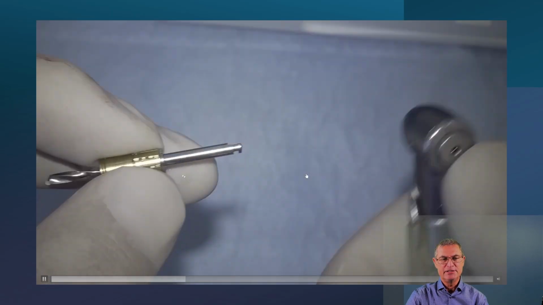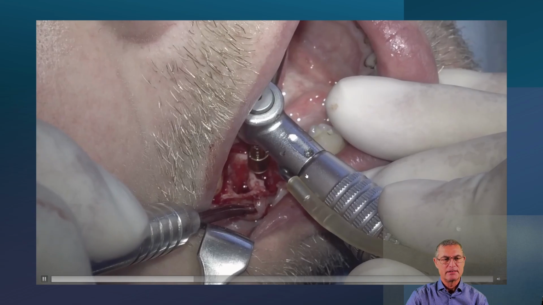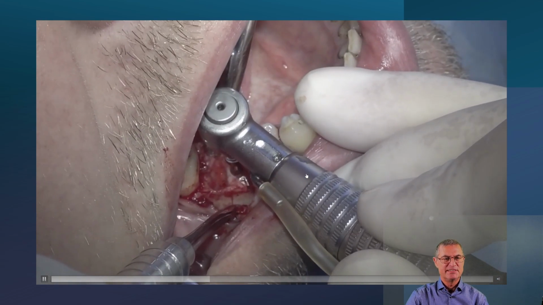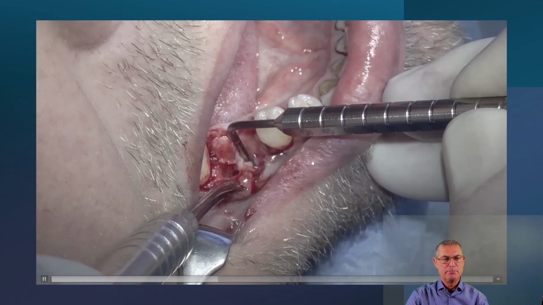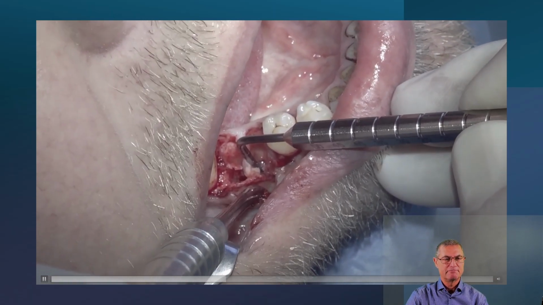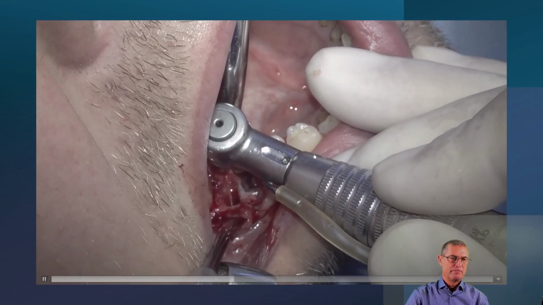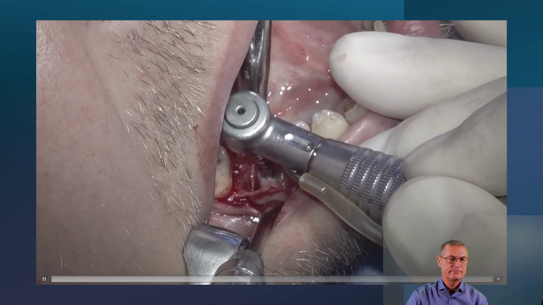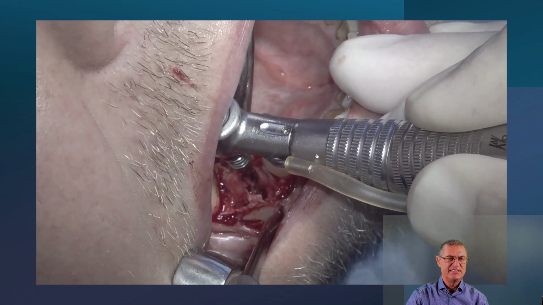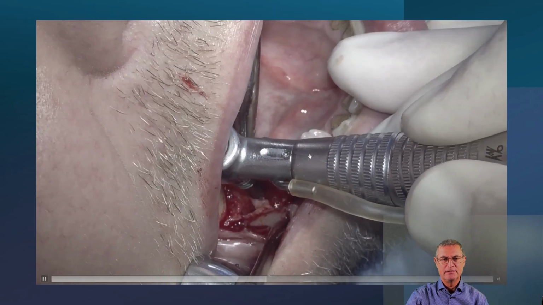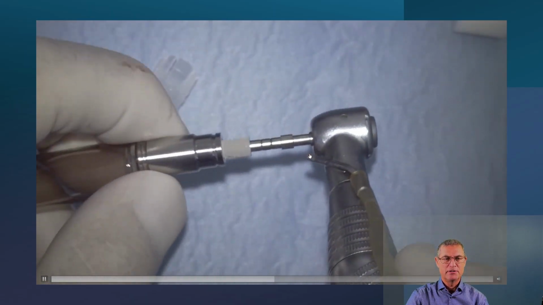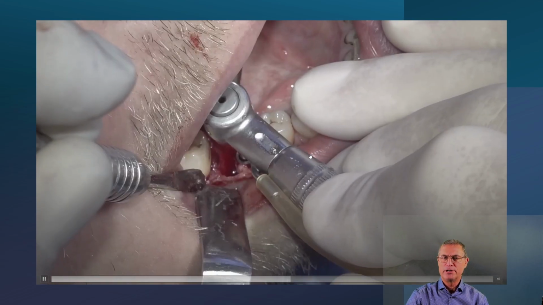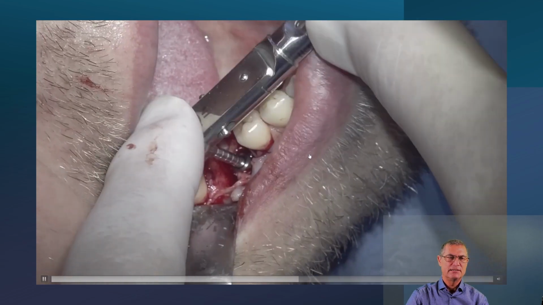And then here I didn't use a template, a guide. I go inside the septum, use the different implant drills, control depths, no other problems, and everything was fine. You see the pumping movements when I'm drilling, and you have the cooling water. This is a 4.2 times 10 millimeter implant.